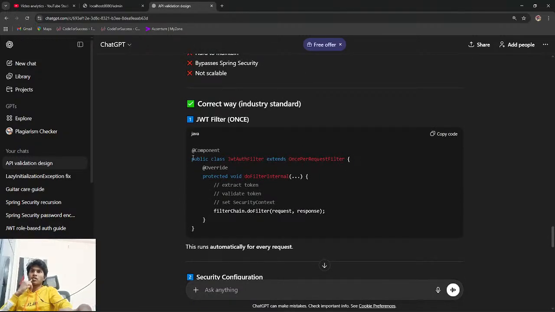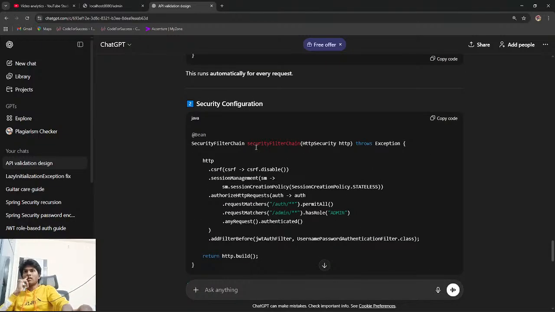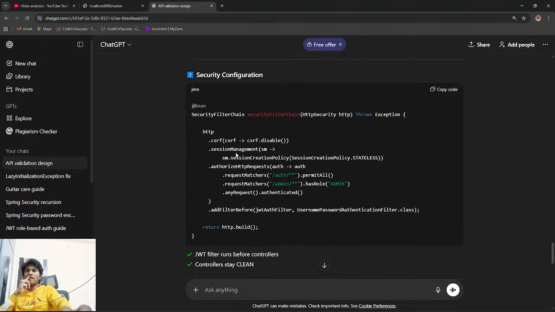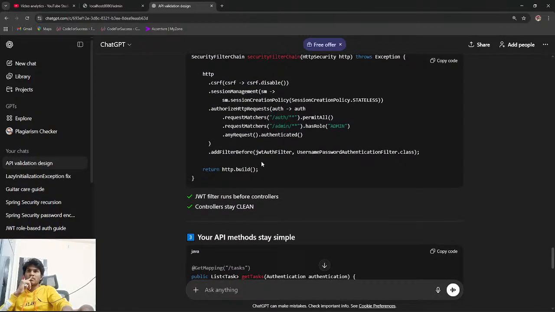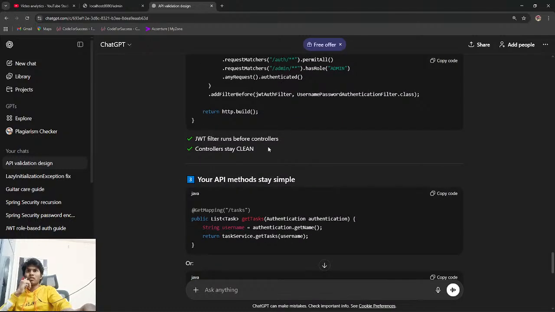Okay, so it's creating this, writing the code here, and in the security filter chain I didn't use this one. Let it be. It's using this extra add filter before, which runs before controllers.